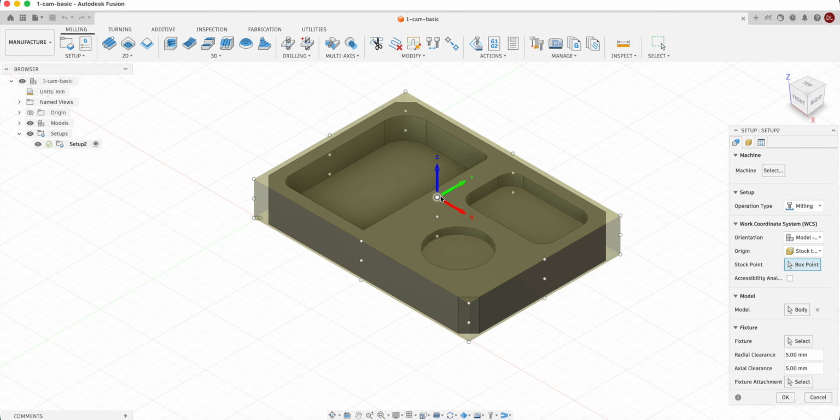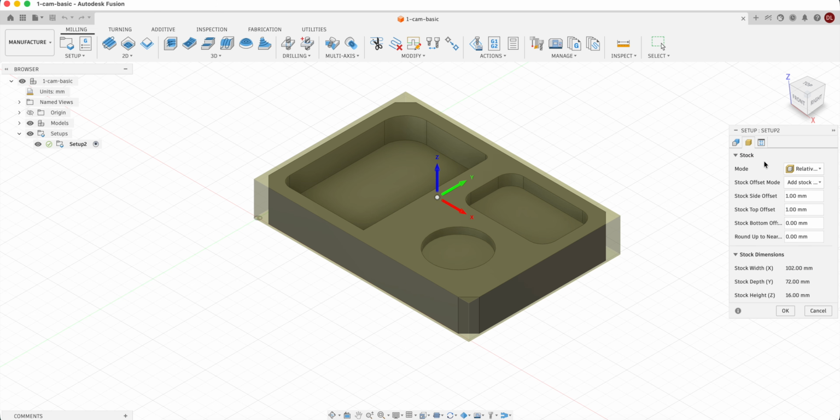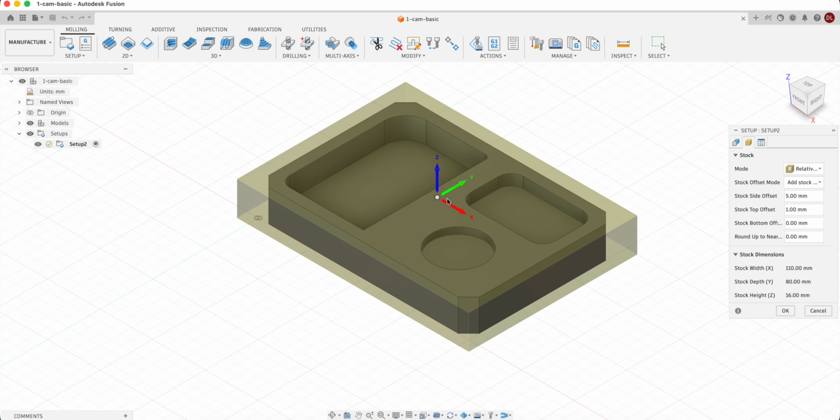and we select this point, and let us also go to the stock tab where we can define the stock dimensions. The default mode is relative size box, that is, the stock dimensions will be defined relative to the model, and in CAM this is nice and convenient because we simply define the allowances. We enter the allowance per side at the top of the part and at the bottom of the part. Here, for example, I will set the side offset to 5 and the stock will be enlarged by 5 per side relative to the model.